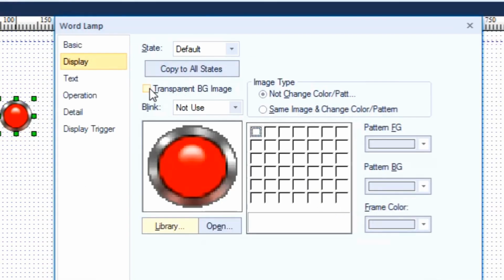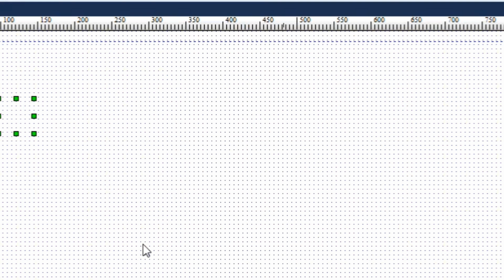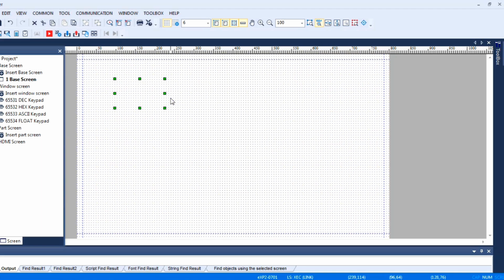Now, if I go ahead and check this specific box right here, just like we thoroughly discussed in our previous tutorial session, you will notice that the actual lamp symbol itself will no longer be displayed on the screen anymore once the specific condition has been fully met. At that point, you will see the lamp symbol appear on the screen for us.